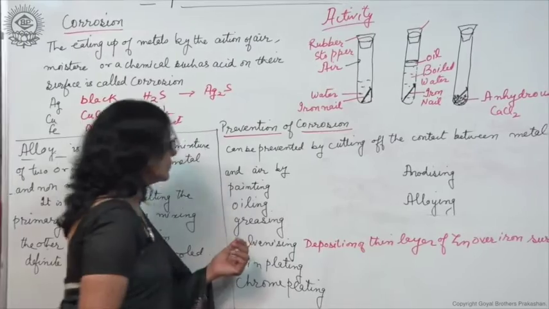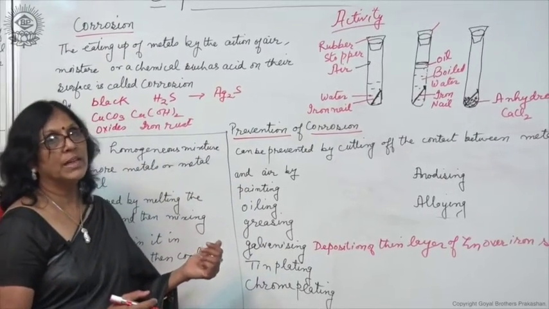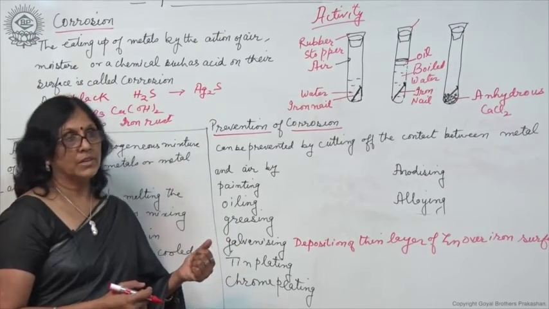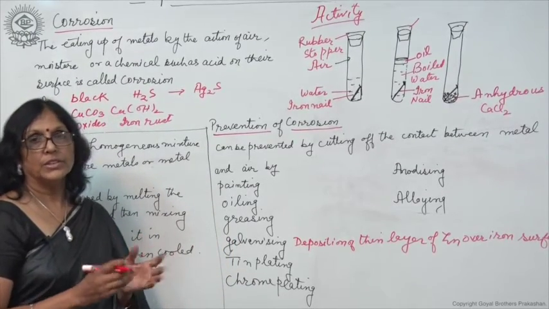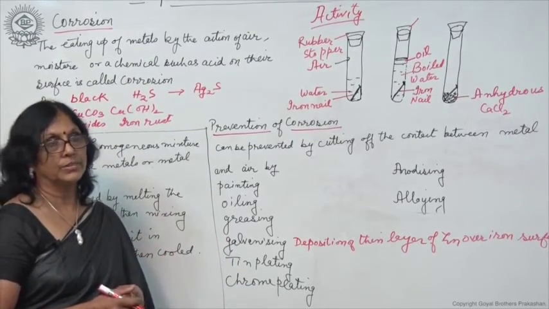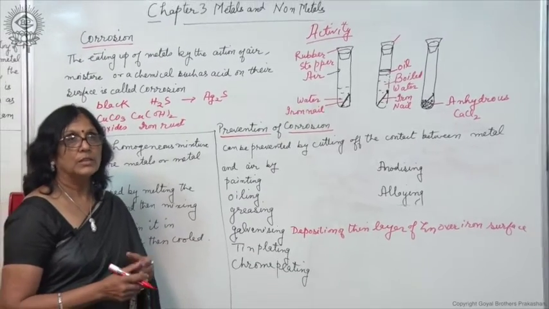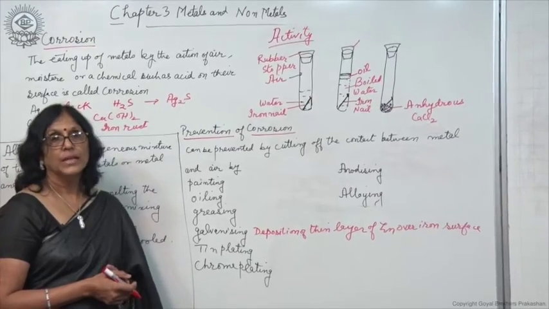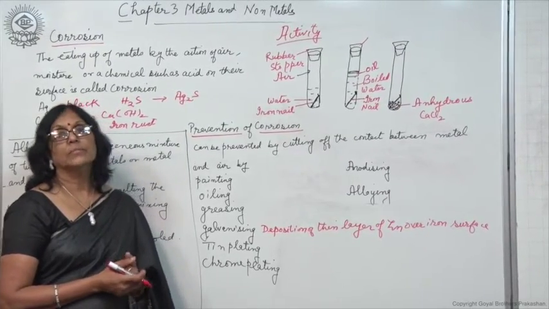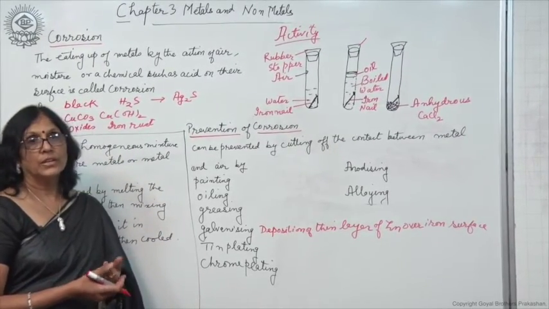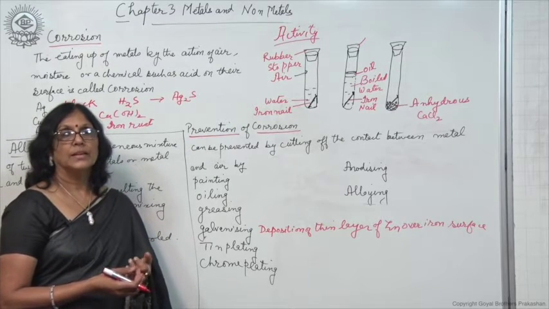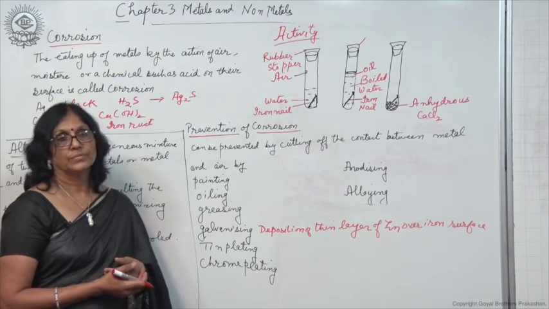How it is done? The iron object to be galvanized is dipped in molten zinc. It gets covered with a thin layer of zinc. Now, you may think, how does zinc prevent rusting of iron? Zinc is a very reactive metal. Actually, zinc reacts with oxygen and forms zinc oxide, and it does not react further.